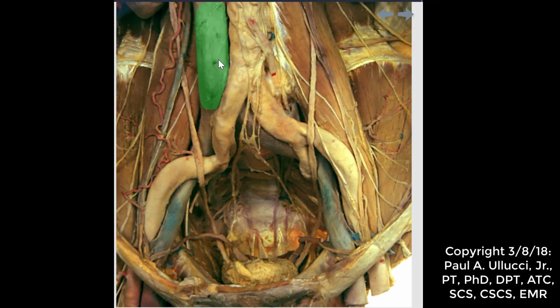In this view, we can see the inferior vena cava and then the common iliac vein. See that here, which is going to turn into the external iliac vein. Here is the inguinal ligament on both sides, which makes that the femoral vein. If this is the femoral vein, then that must be the femoral artery.